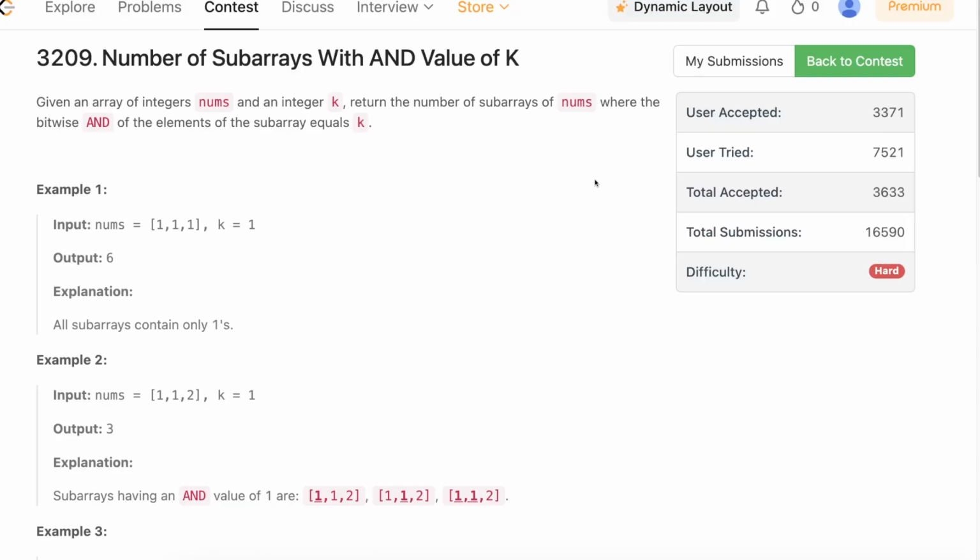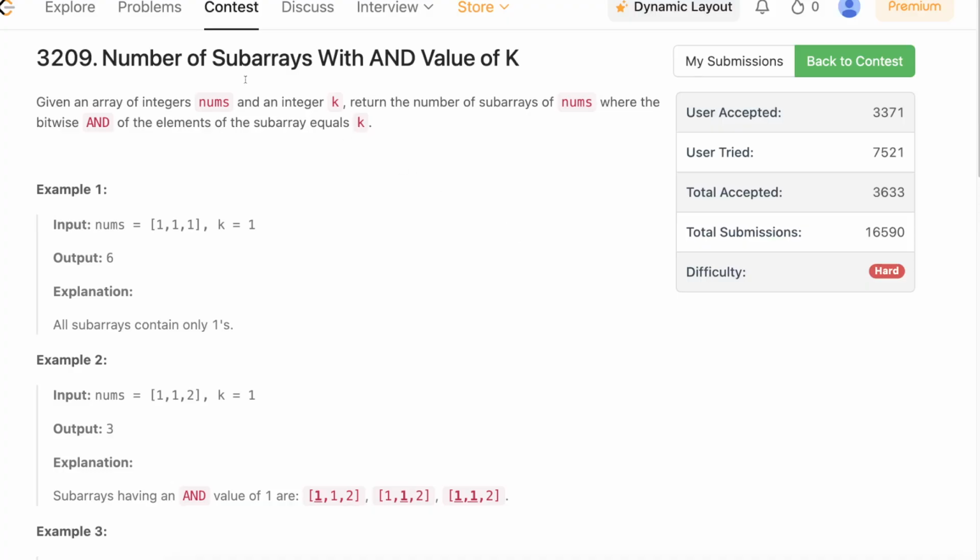Though the problem requires a segment tree to solve it fully, segment tree is just one very small part of the solution. In fact, we'll be discussing segment tree in the last 2 to 3 minutes of the video. The rest is all about how to approach this problem. So if you don't know about segment tree, I would still recommend you to watch the complete video to get an understanding of how to approach the problem, and then you can learn segment tree or treat segment tree as a black box and solve the problem by yourself. So with that, let's get started.